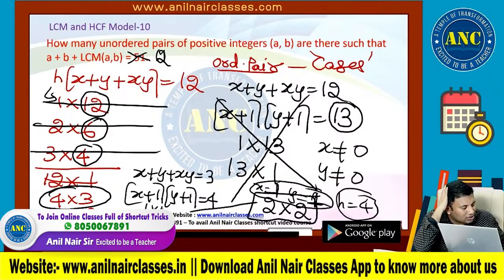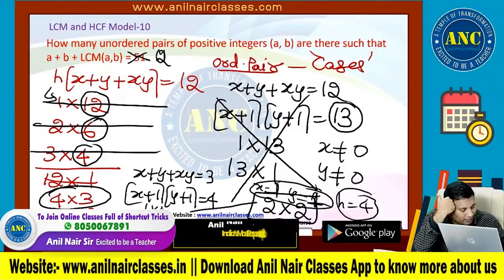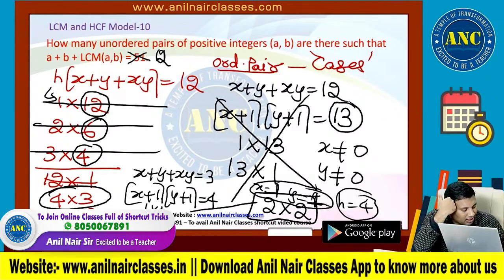How many students want a repetition? Please reply in the live chat if you want a repetition. Should I take one more question? Right. Zaha says repeat. Banu says the problem is for 12, a composite number.